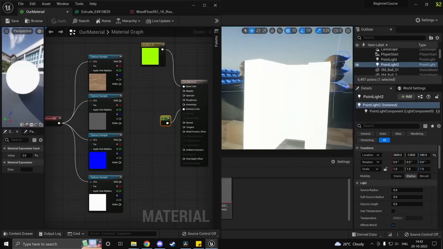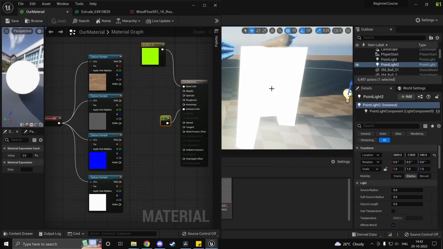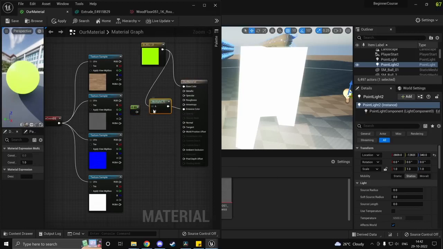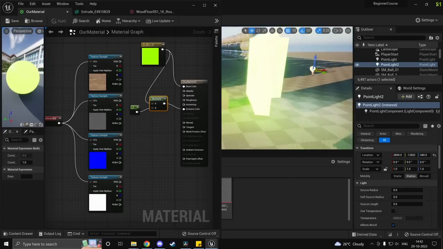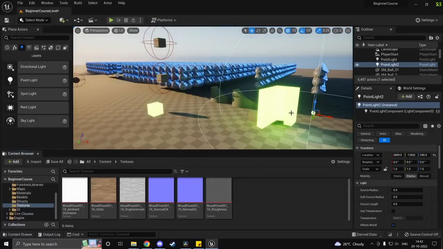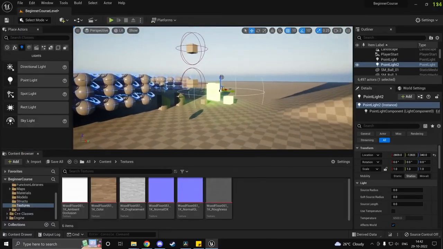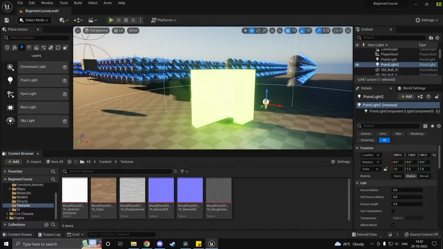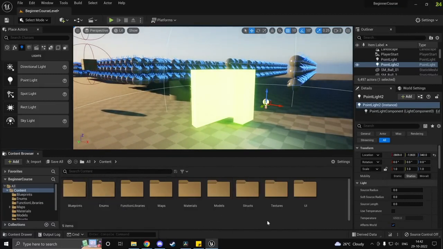So now you'd see that it's completely glowing white in color. Now if you wanted it to glow in this color itself, what you'd do is you'd actually get this and you'd multiply this by 2. Now if I go ahead and press save, you see it's glowing in a sort of green color. So this is basically called an emissive material because it emits light and it's pretty cool to look at. By adjusting the value you multiply it with, you adjust the intensity.